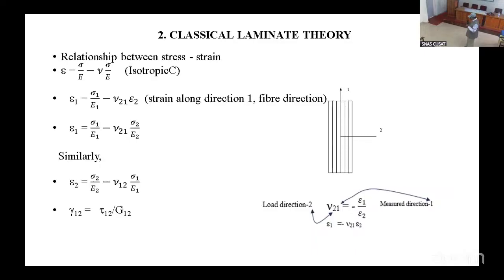What we have seen is epsilon is equal to sigma by E minus nu times sigma by E. Though I have also studied, I did not understand the meaning: why two terms have come and why the terms are modified accordingly. What do you think? You cannot add a mango and a jackfruit.